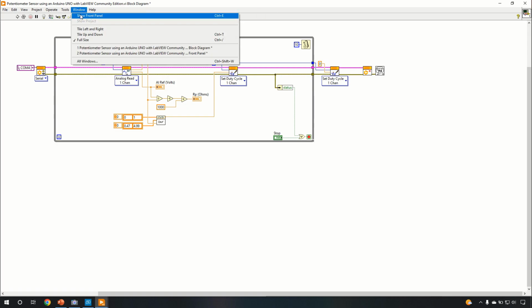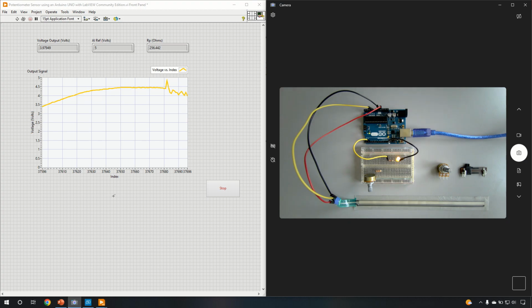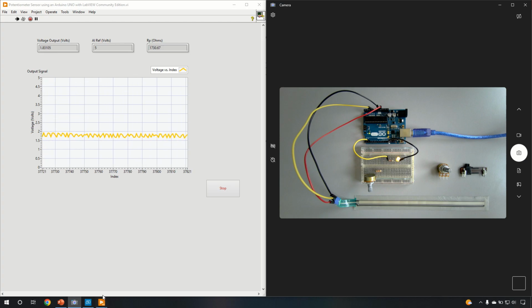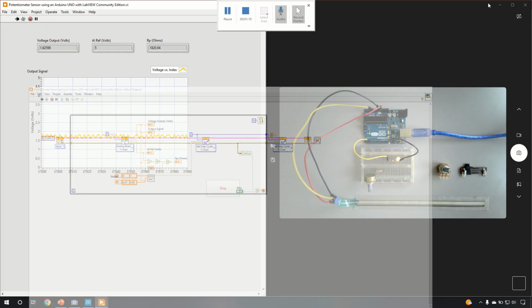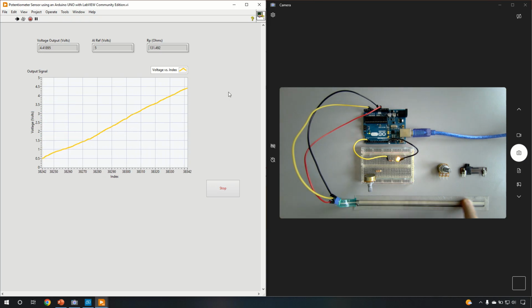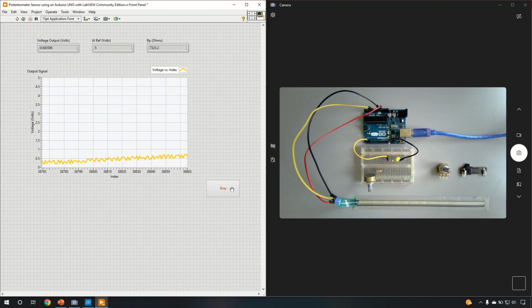And now, if we run our code again, let's check it right here. Let us just minimize our block diagram, run our code and slide our finger, and we can see now that the brightness is changing. But now when we stop the code, we will see that the brightness of the LED is gone. In other words, the LED is turned off, and this is exactly what we need. And this is it for this tutorial.